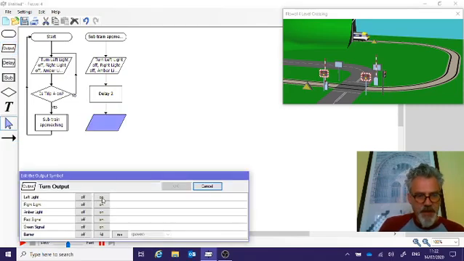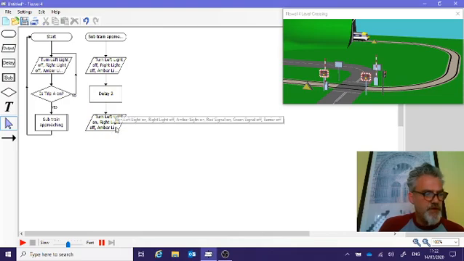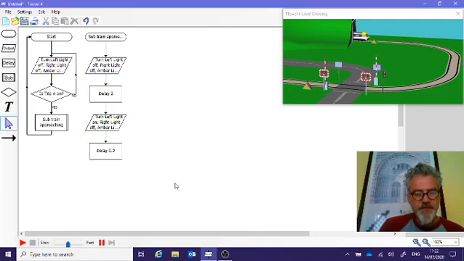Now we want the left light on first, so the right light will be off. The amber light can stay on, the red signal for the train can stay on, green signal off, barriers off. That's the first light flashing. Now we want that only to occur for a short time, so we want the delay to be reasonably short, 0.2 of a second. So now I want that to swap over.